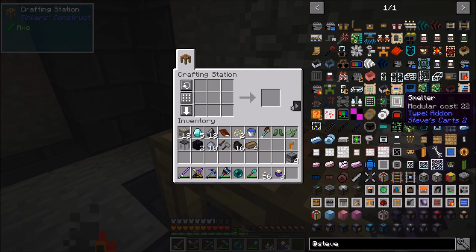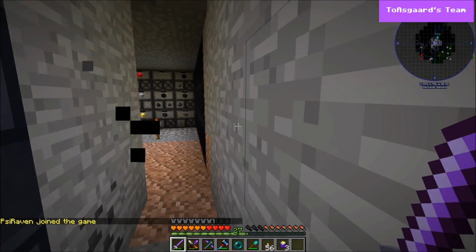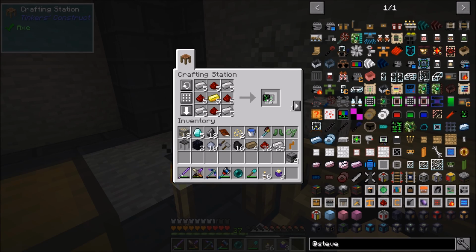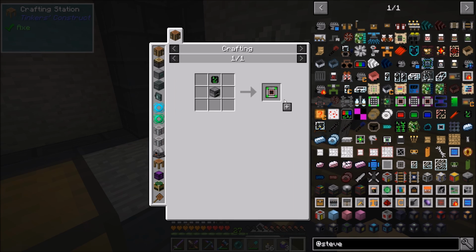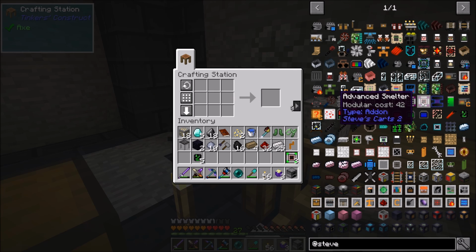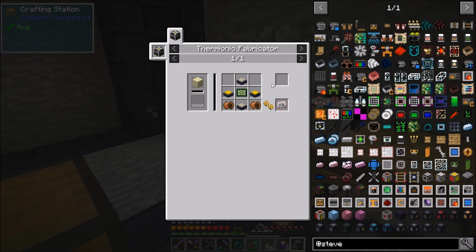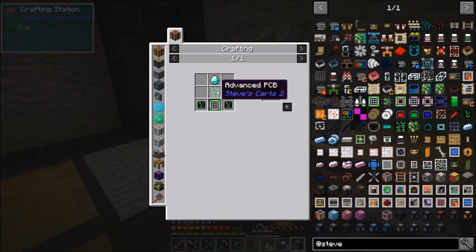And then for the smelters, simple PCB, yeah, let me go grab our gold, our iron, our redstone. 1, 2, 3. Then I'm going to need 5, 7. I'm actually going to need more than that, but that's fine. We'll go ahead and get our 1, 2, 3 smelters. And then I'm going to want the advanced smelter. It's going to require some diamond and some advanced PCBs. Oh my gosh, I didn't think about that. I mean, technically I could not go with the advanced smelter right now, and then upgrade whenever we have the means to do so. That's not a problem.